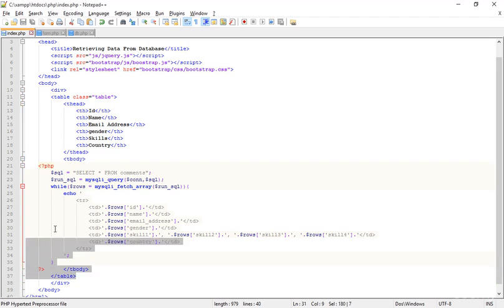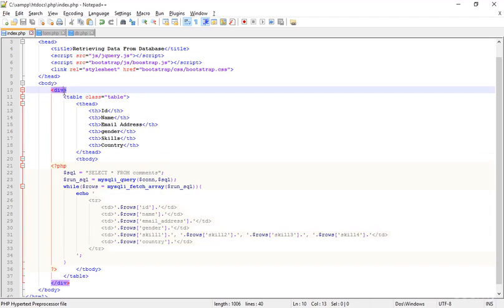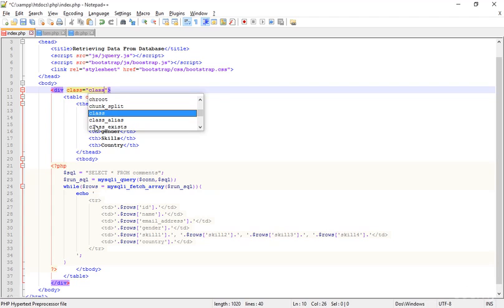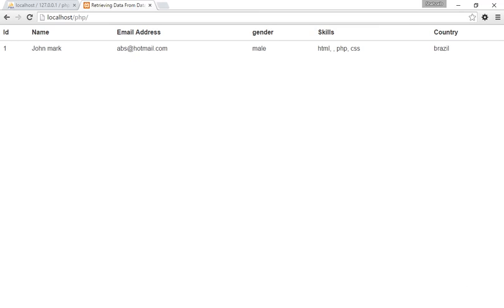Then press enter and add a class. Simply type class, sorry, not class actually, the container class. Now let's save this, go back to the browser and refresh that.